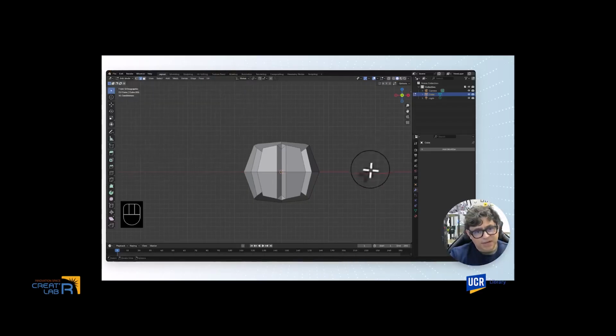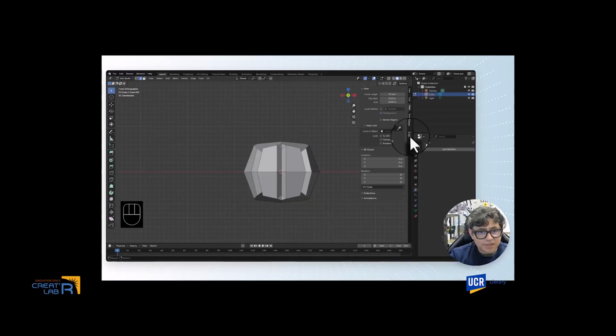So now I'm going to hit N on my keyboard to bring these tabs out. Screencast Keys, it should be under Edit. Let me see. Tools. And maybe I didn't enable it. Let's see.